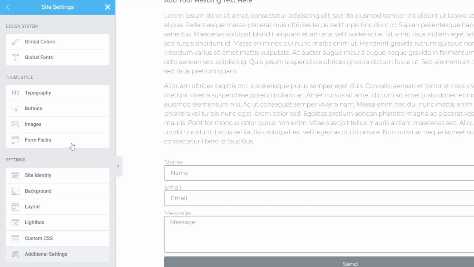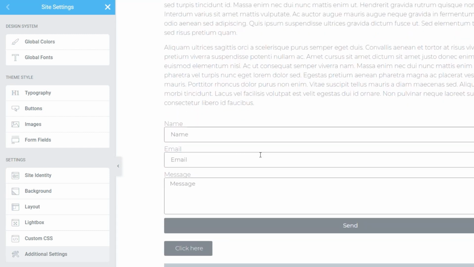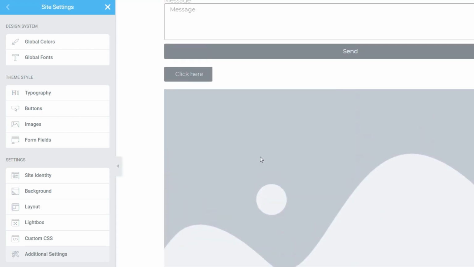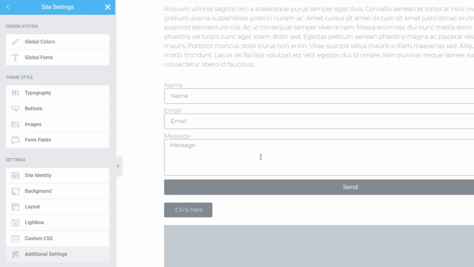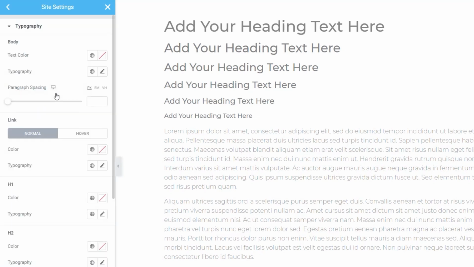So what we can do is we can then come into our theme styles. Now, our theme styles is where we can set up and configure various aspects of what our theme is going to include: typography, buttons, images, and form fields, which is effectively what you can see on this template that I've pulled in, which, like I say, link is in the description if you want to download a copy of this to save yourself the time of actually creating one yourself. So let's open the typography options.